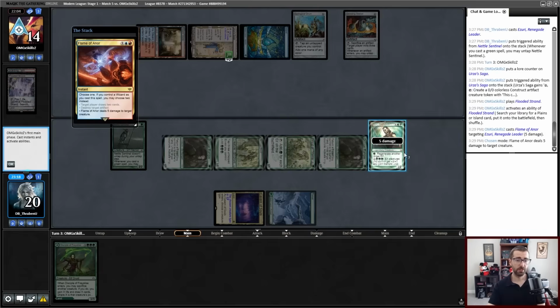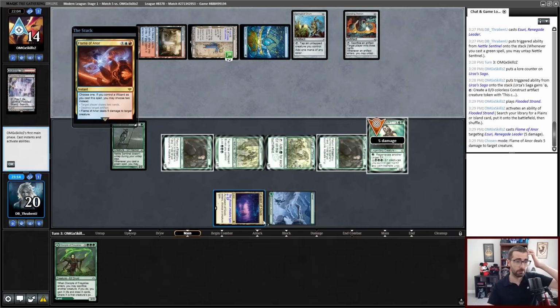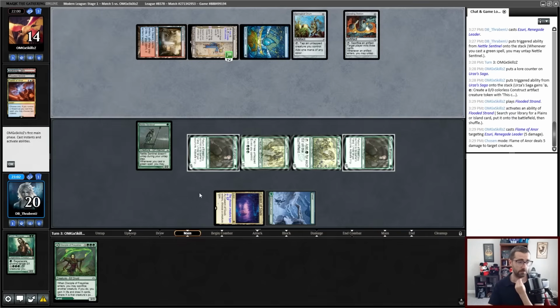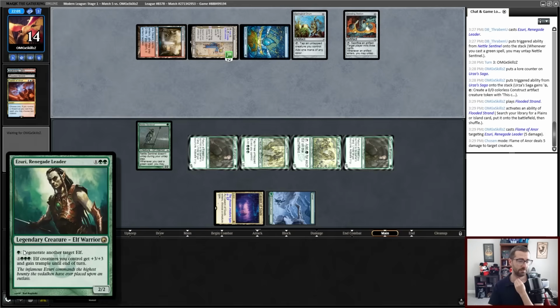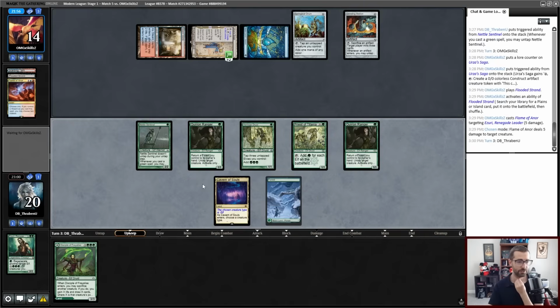That's 5 damage to my Ezuri. This is regenerate another target elf, unfortunately. So Ezuri is dead. I can make 3 mana. I can't make 5 mana. Okay. Yeah. The effectively singleton win condition deck has some flaws.